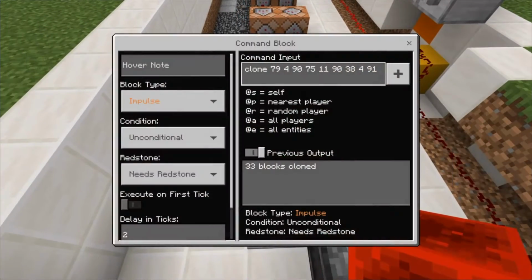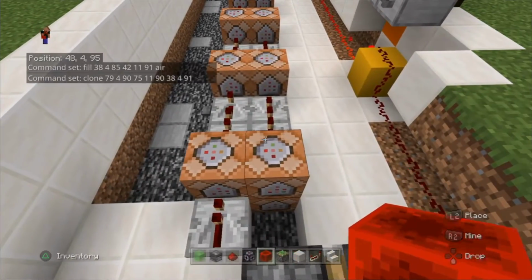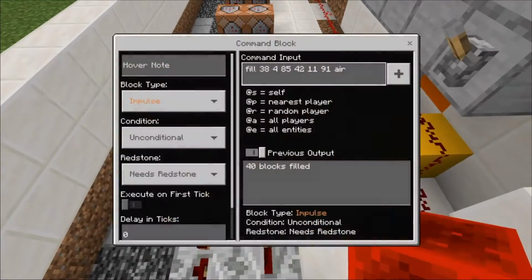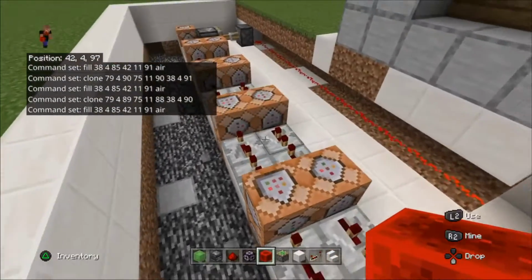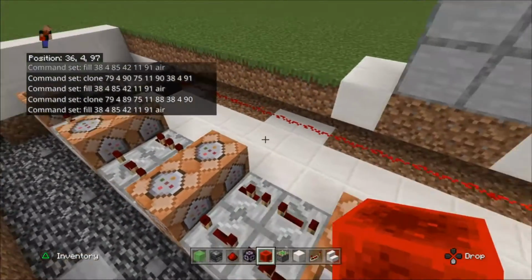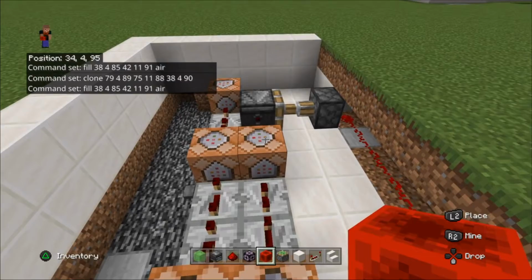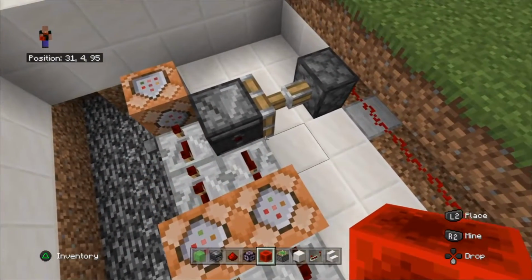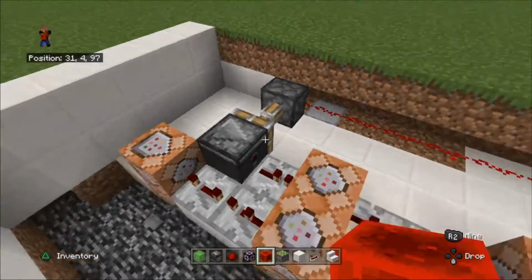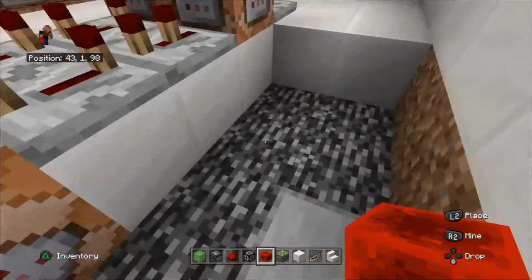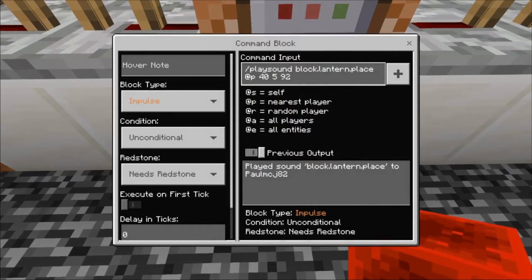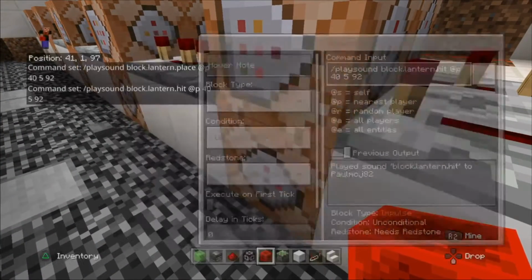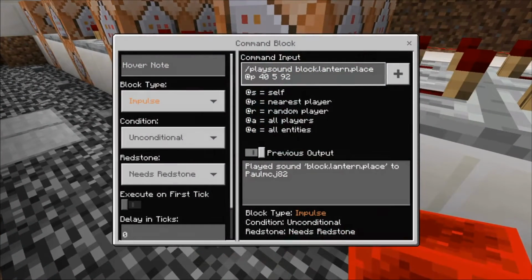So simple like the other ones, clones and fill commands with air to make those disappear, so it's got the illusion that it's opening and closing. And underneath we got two rows of sounds. Obviously these particular ones relate to the opening.